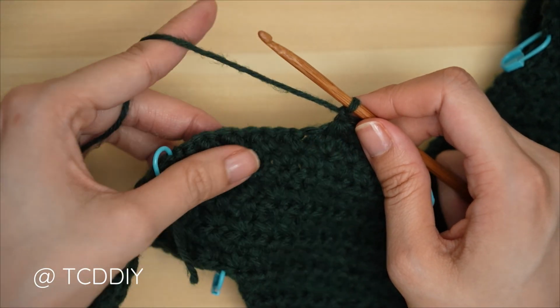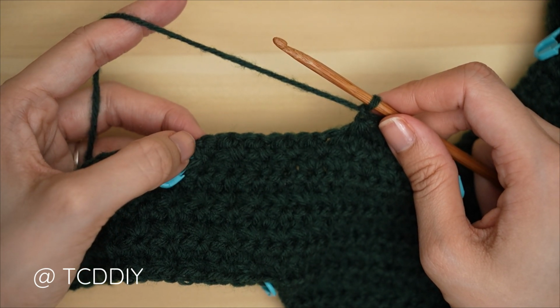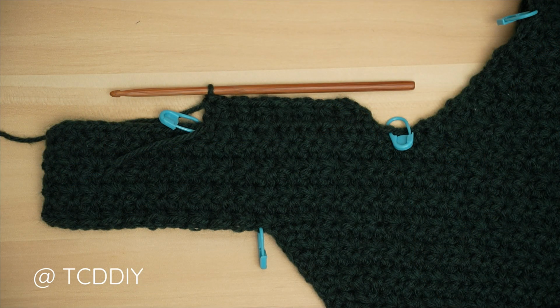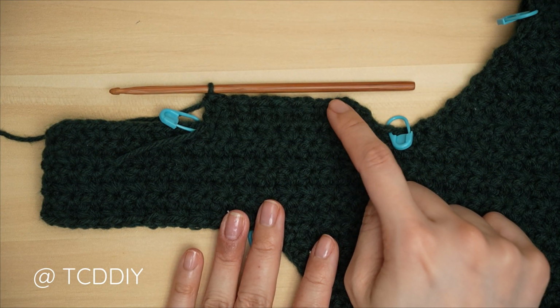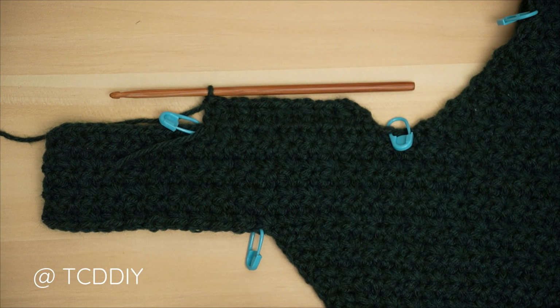then continue on with the rest of our Trinity stitches, making our way all the way up, and at the end of the row our Trinity stitch is going to be blunt, so just close it off with a single crochet at the end of the row. Our first 2 rows are complete. From here, all we're going to do is continue to repeat our 2 previous rows until our work comes all the way down to a point.